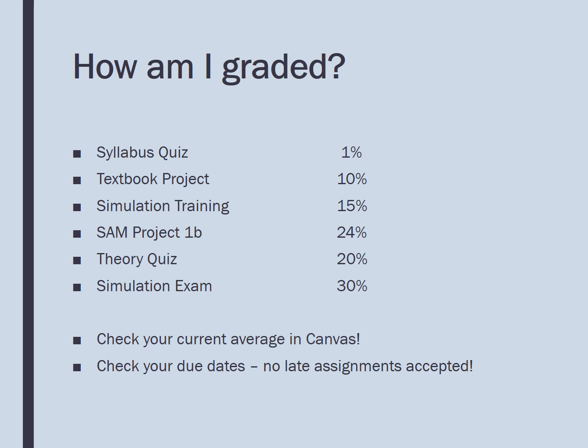So all of those things that are lower numbers are things that are preparing you to learn the tasks. And the ones that are worth more points are the ones that actually are assessing you on doing those tasks. So keep in mind the weight of those assignments, and you want to check your current average in Canvas often, and check your due dates. We do not accept any late assignments without written doctor's notification, extreme circumstances. So get everything turned in early or on time, and sometimes that can be a trick in this winter semester. Plan accordingly.